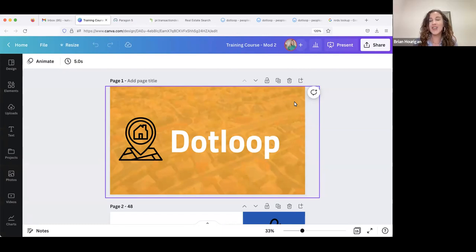We're going to be going over DotLoop, which means I'm going to be showing you the functionality of the system. Some of this might be stuff you already know. Some of this might be brand new to you. Basically, my goal here today is to talk about the system and walk you through the different functionalities of it. In doing that, I will go through some of our documents and do a workflow. So in essence, I will show you how to get some templates set up for yourself, and then we'll go through the DotLoop as a whole.